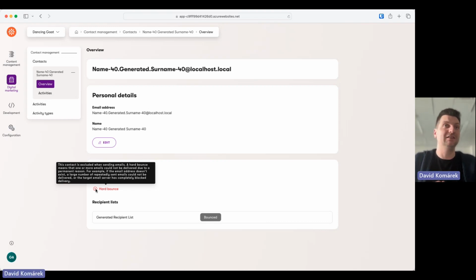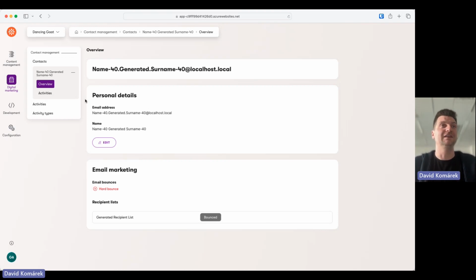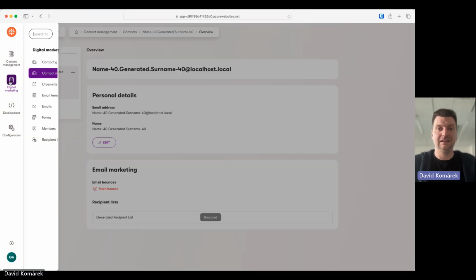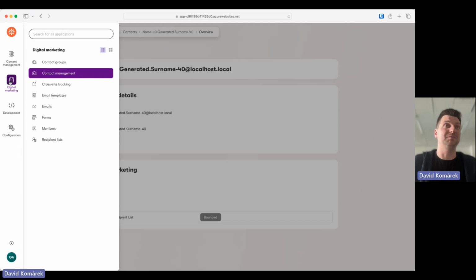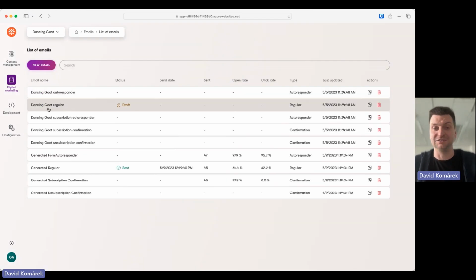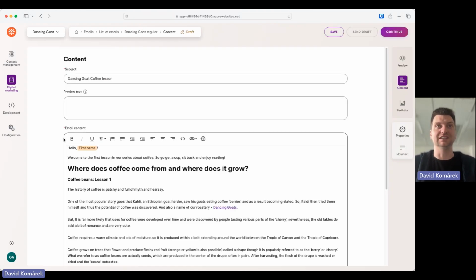Now, we can also look at the best practices and how to improve your email deliverability. There are some extra points that you can also use. So, for example, when we go to an actual email, we can look at the best practices when writing those emails, so that you increase your open rate and click rate, and do not get blocked. So if we open up, once again, the Dancing Goat regular, which is in draft, we can still edit it easily. Now, a good practice is not to include attachments.